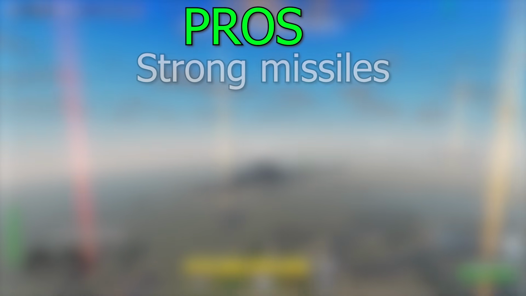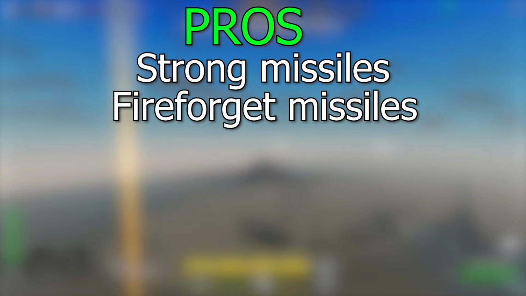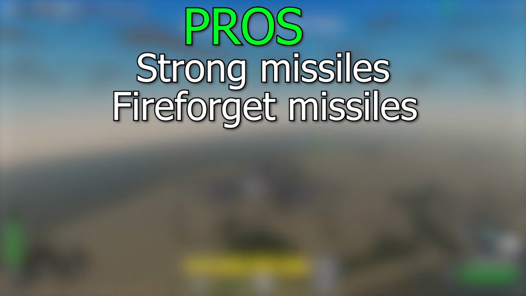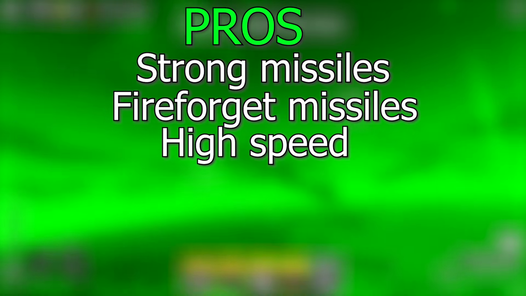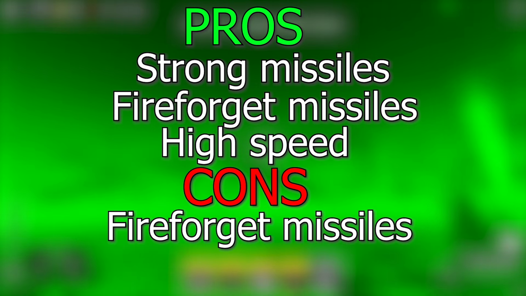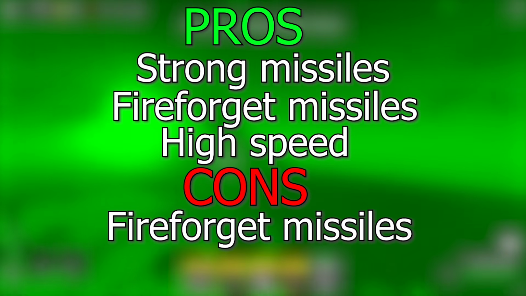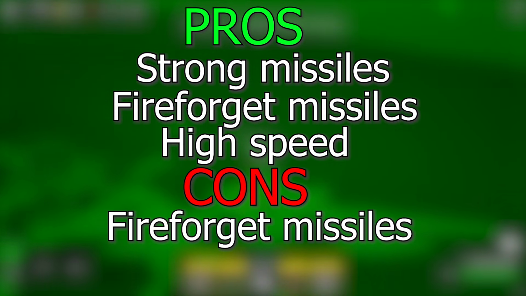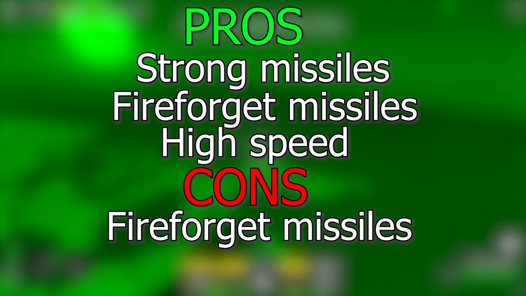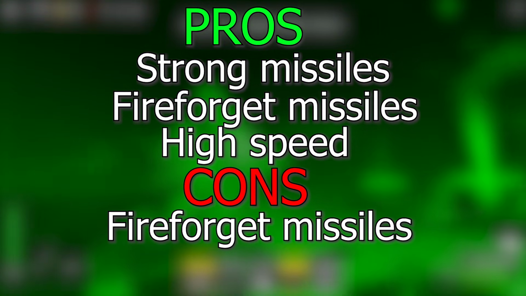The pros are strong missiles. These missiles will rip through anything. Another pro is the type of the missiles, the fire frigates, which are super powerful. And the last pro is the high speed. The cons are the fire frigates. Yes, these missiles are easy to use and are hardly counterable, but these missiles are also very random, which makes them not the most reliable. But no worries, this doesn't happen often. And yes, this is the only con that I could find about this plane.